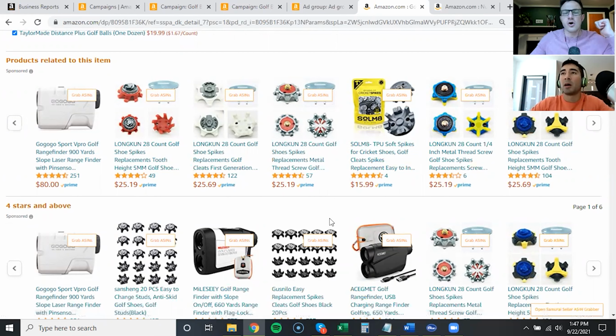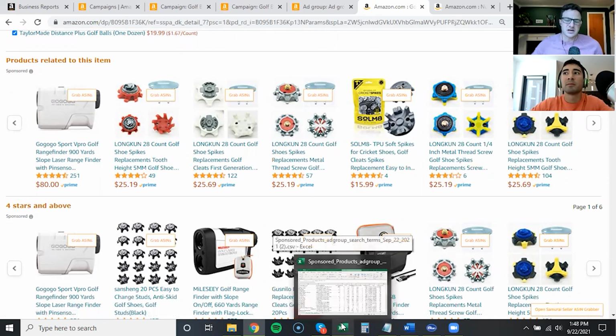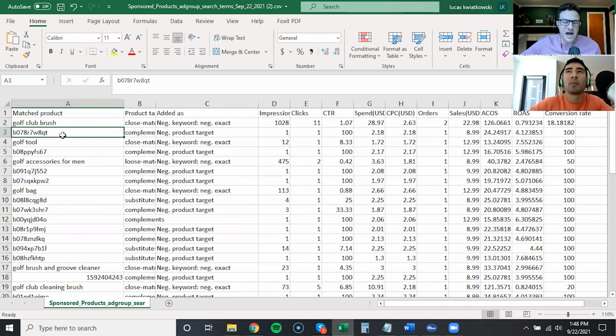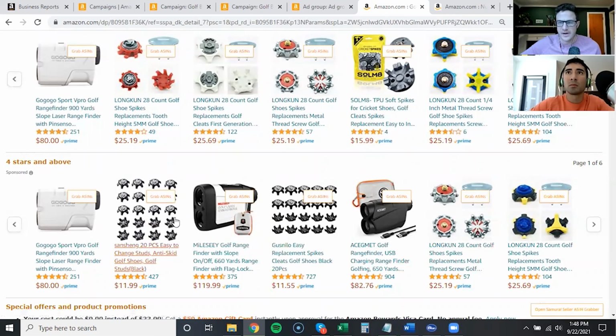Okay. So I don't want to say this is wrong, because if your spend is tight, this is going to give you more control. But with bigger brands and as you scale, it's actually totally fine to keep these in your autos. Because what's going to happen is this ASIN in your auto campaign is going to show up here. And you can't get this anywhere else but an auto campaign. Okay.